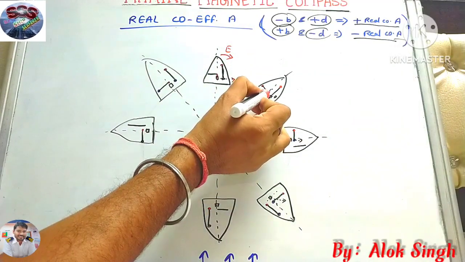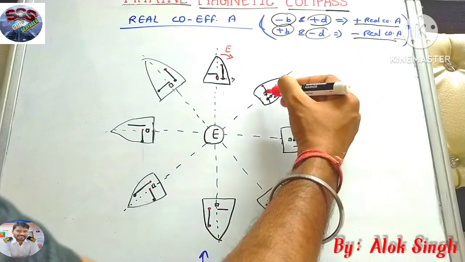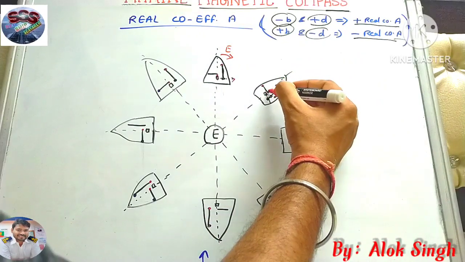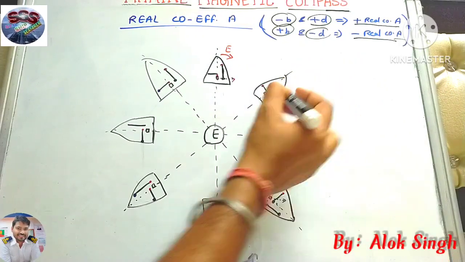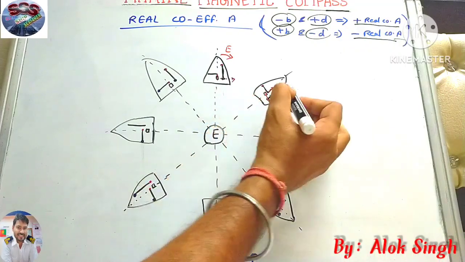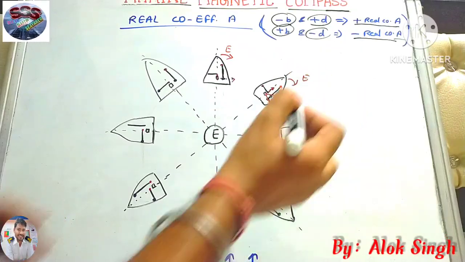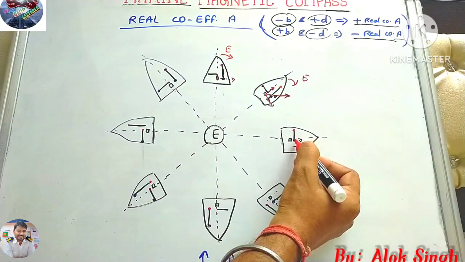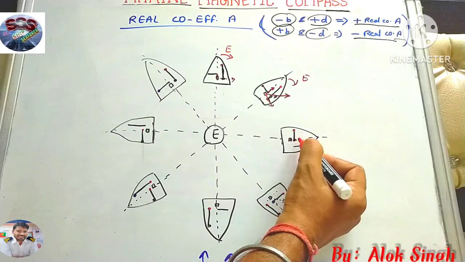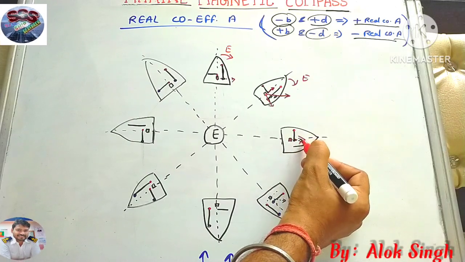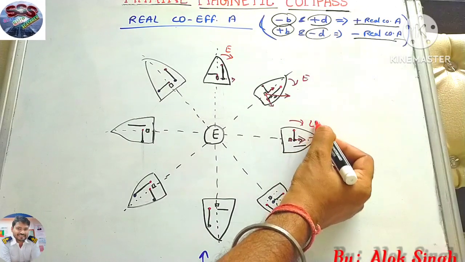Now in this one, suppose here it is blue. Suppose your needle is red and this is blue. So it will try to attract here, and this blue will try to attract here. So the resultant will be somewhere here. So the deviation is finally easterly. Here the blue end is here and the red end of your needle is here. So this one will attract itself towards it. So the deviation is again east.